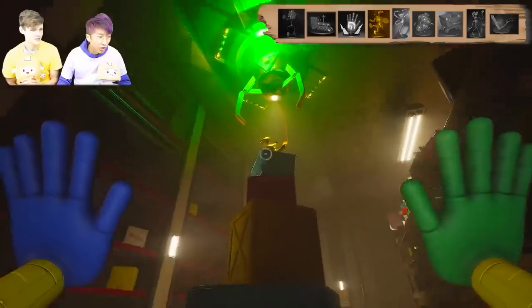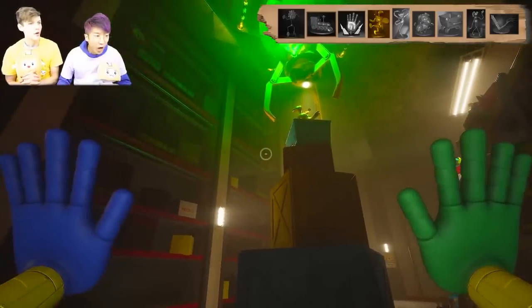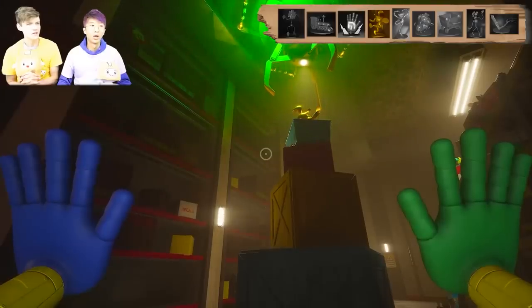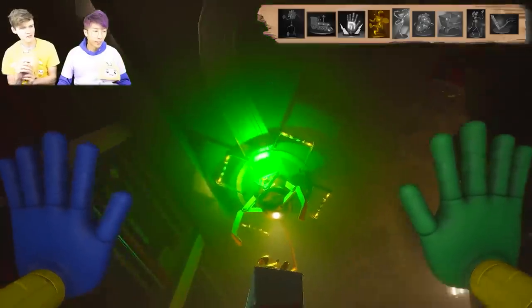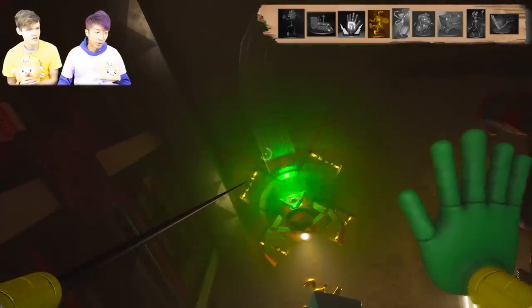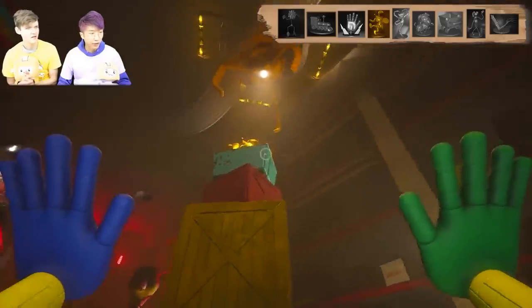All right, here we go. Nice. Please work. Yeah, it should work. It's like playing a claw game in real life. No way. What? Why didn't it grab? I think we're getting scammed, dude. Maybe it has to be perfectly above it. I think we're getting scammed. Yeah, there we go. Let's try that. How is that not perfectly above it?